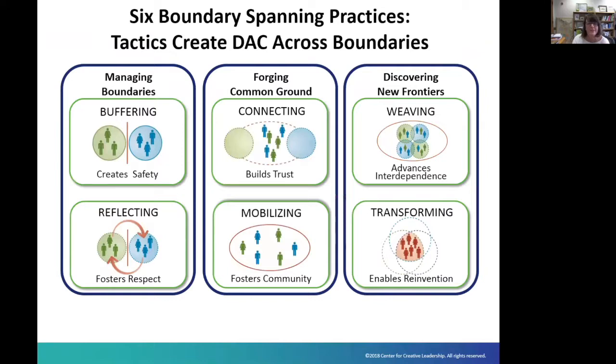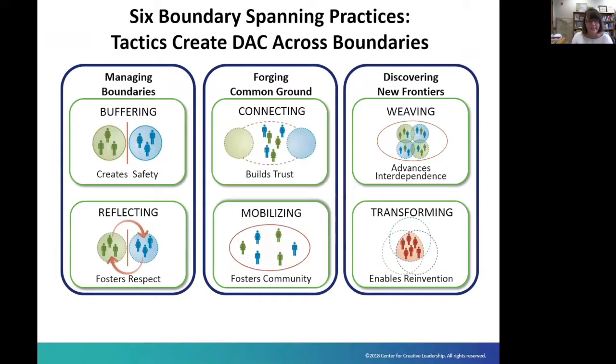So from these three strategies, we uncovered six practices. And these practices all have some pretty specific outcomes. We talked about buffering and the outcome of safety, reflecting, how that outcome fosters respect.